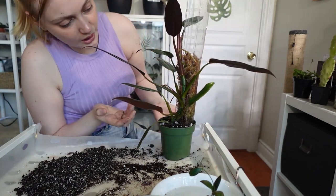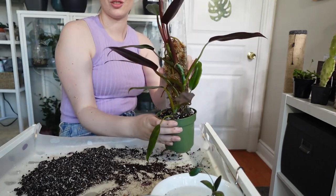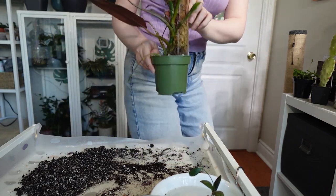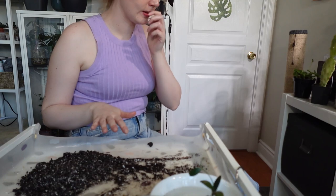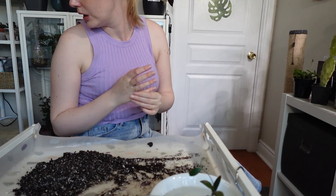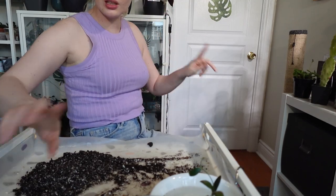All right, this is a lot of aerial roots in here. That's great, perfect. Should help it adjust. Let me move this one to the side. Okay, next up. You know what? I think I need to clean up this workstation a little bit because I'm done working with soil now. Now I'm over to moss, pond, things that are a little less grimy. So let me just clean this up.